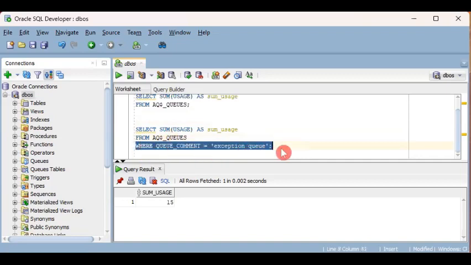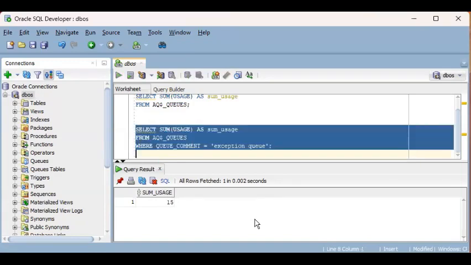So this will potentially return less than the first one. It could be the same 15 if this condition is being met, if it evaluates to true. Otherwise, it could be less.